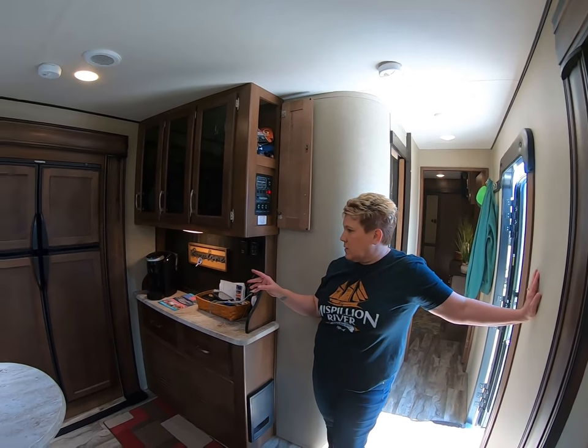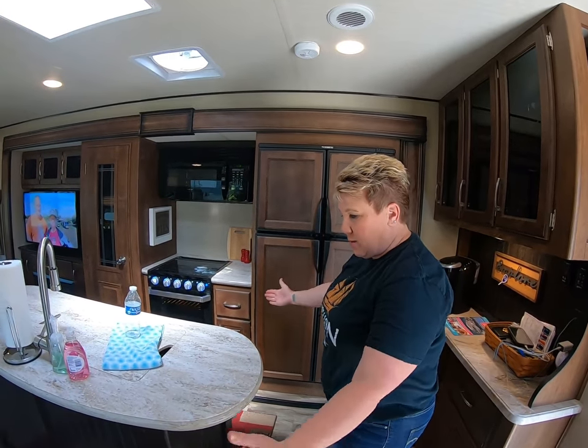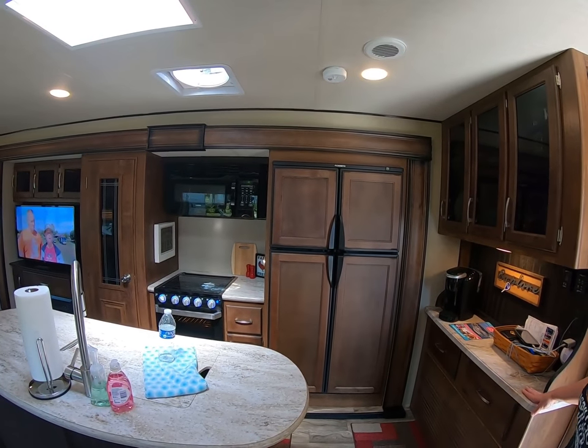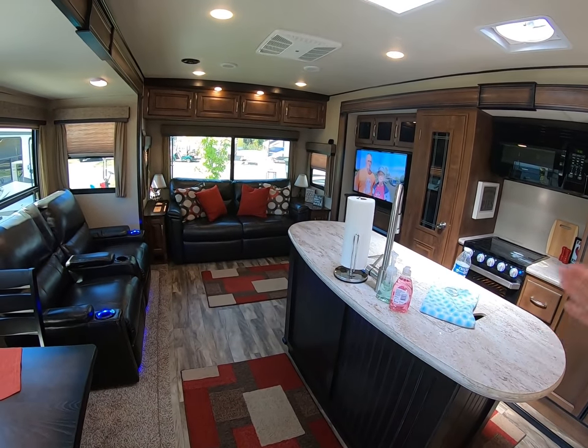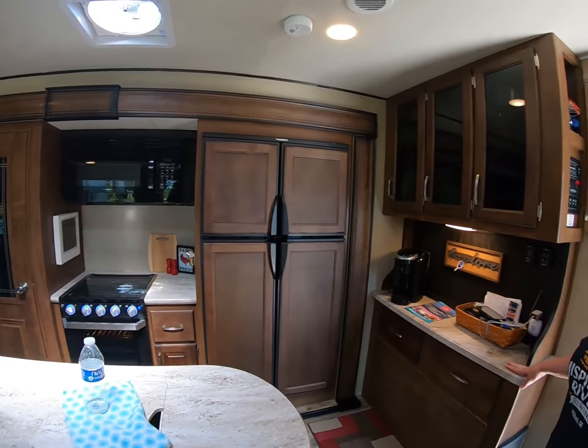You only can get to one side of the fridge, because I think they come right to this. The other one will open partially. We roll the rugs up, and they fit perfectly on the floor on the side of the island. And that's about it with that.